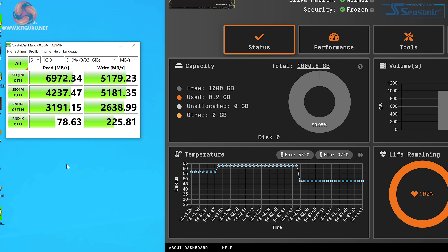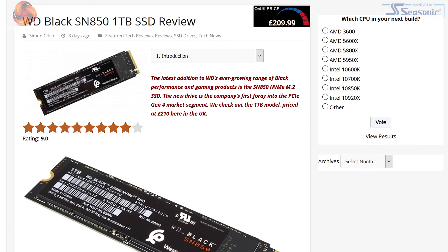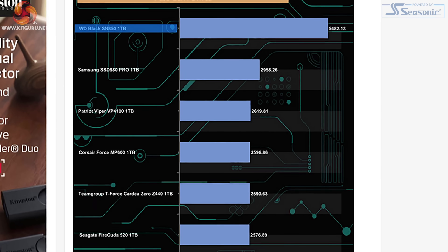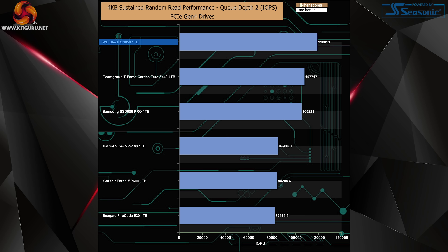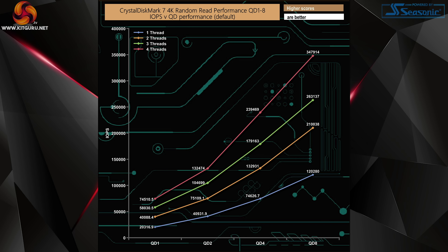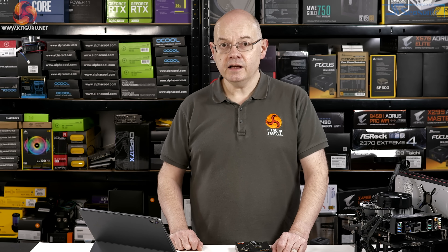You can see why WD is bringing out a version with a heatsink. That's quite enough of my chit-chat — it's time to turn the show over to Simon's review, which after all is why you're here. Head over to kitguru.net to read it, where you'll see endless graphs. He benchmarked the bejesus out of the SN850. The short takeaway is it matches WD's claimed performance figures. In the main, the SN850 is running in the top three in the charts, very often at the top. It very much seems to be the equal of Samsung's 980 Pro. Some results are slightly anomalous — this may be down to Simon using a Ryzen 5 rather than a Ryzen 9. We'll reach out to WD for confirmation, because if you need a 12- or 16-core processor to get the full benefits of your new SSD, that's something we want to know about.